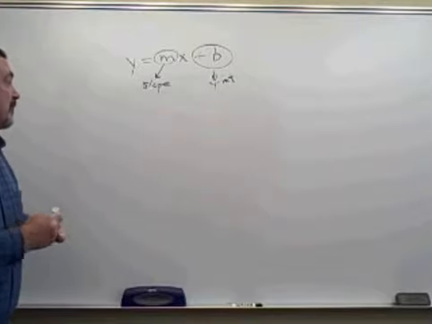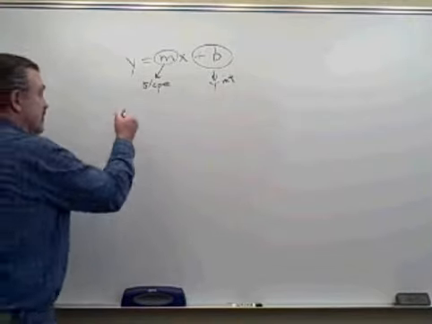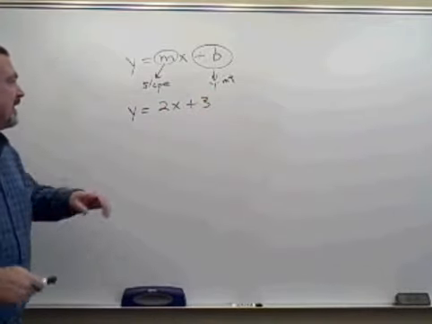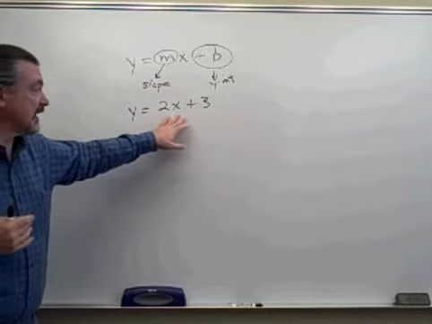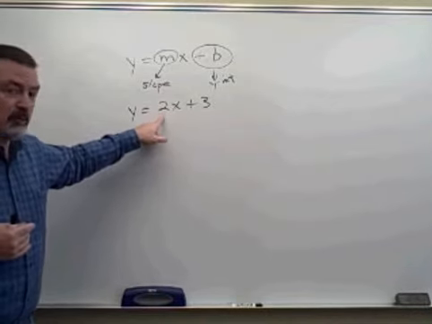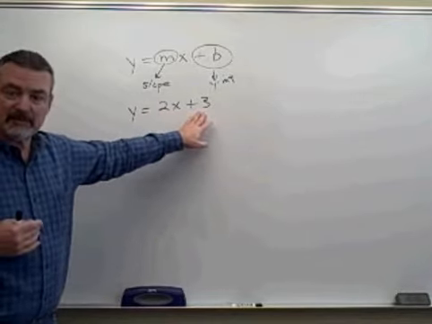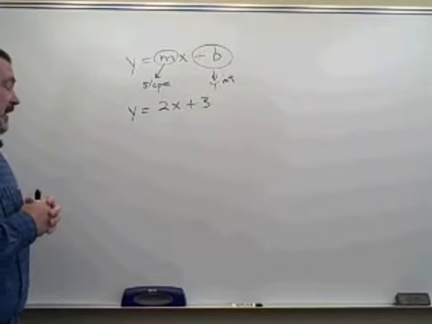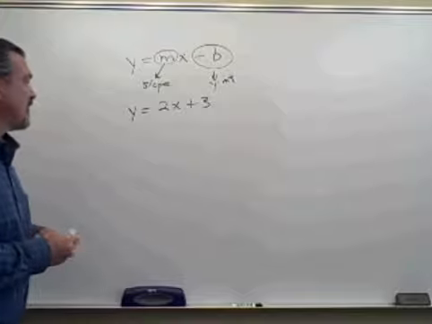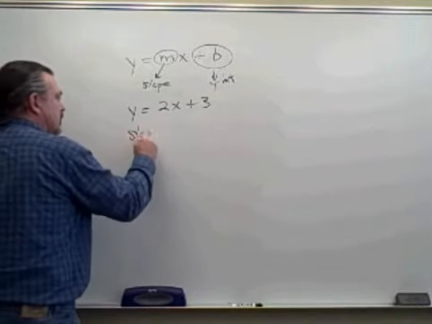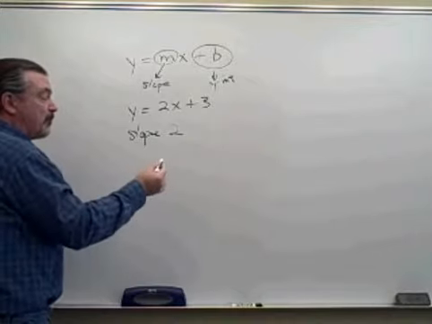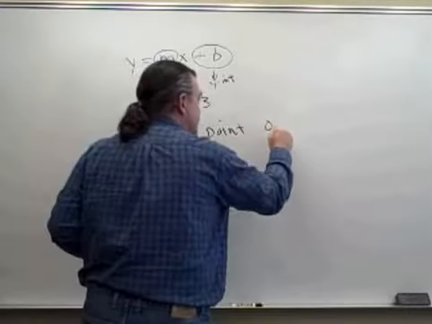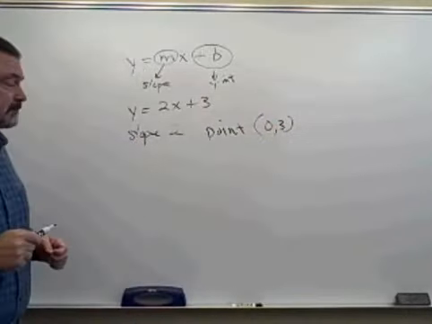So if we have an example of a linear equation in two variables, say the equation y equals 2x plus 3. In this case, the line that is related to this equation would have a slope of 2 and would have a y-intercept of 3. It would cross the y-axis where y is 3 and x is always 0 on the y-axis. So from this equation, we know the slope is 2, and one point on the line would be the point (0, 3), the y-intercept.